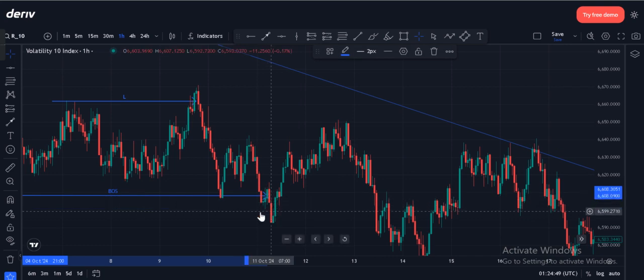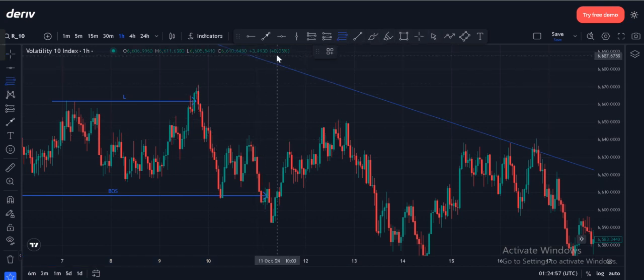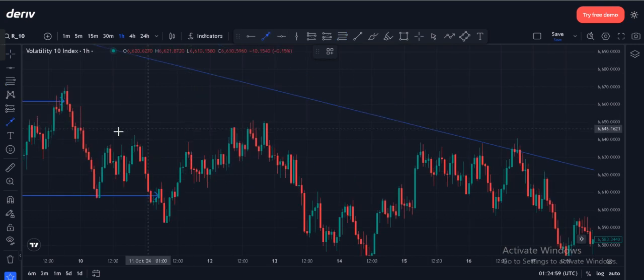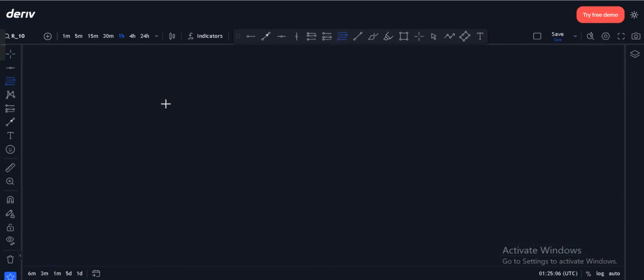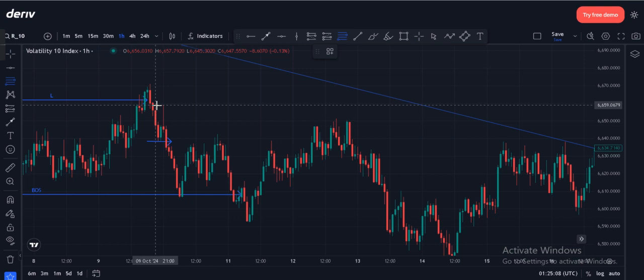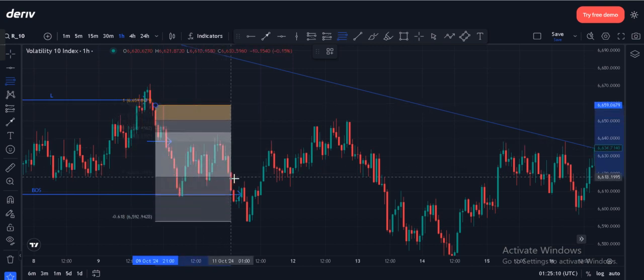It also got the reasonable breakout structure. This was a retest based off of this particular internal breakout structure. Our market actually respected that particular area. So let me show you what market did at that particular point. It gave a breakout structure here. I expected it from this swing high to this swing low.